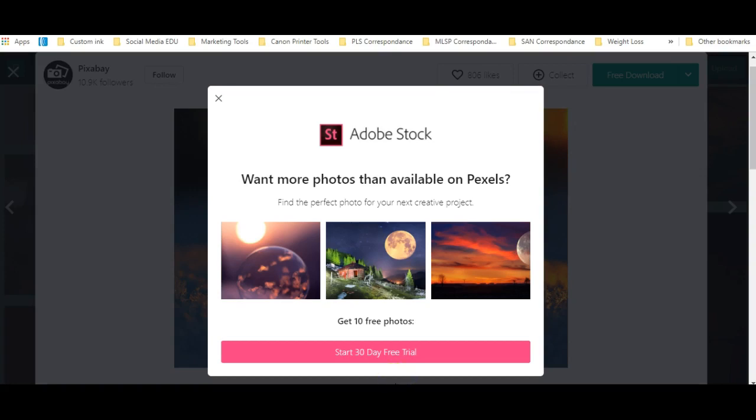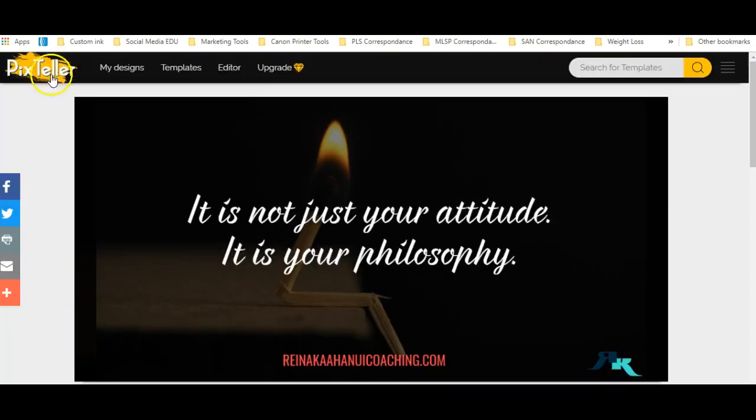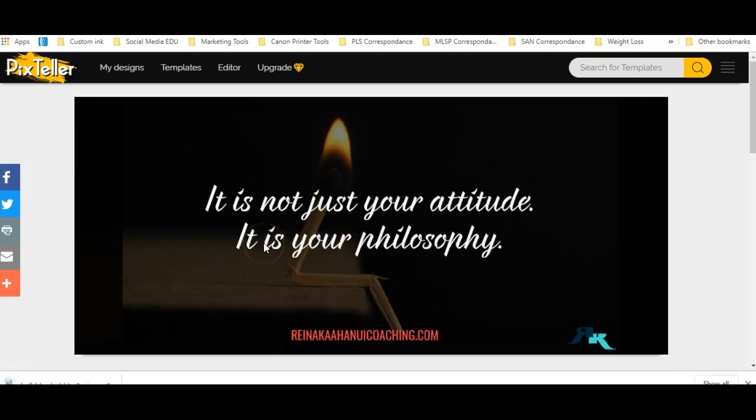Anyway, while that's going ahead and deciding when it wants to drop the photo into my computer, I actually already have a photo preset. So once you find that photo, I used a website called Pixter, as you can see here. Now, I don't pay for this. You can actually use or load up to 5 of these quotes like I have here. And on the 5th one, there, you just seen it drop. It just saved it to my computer. So that way you can go back and look for the image later on that you're wanting to use for the background. But as you can see here, I have a couple that I've already created.